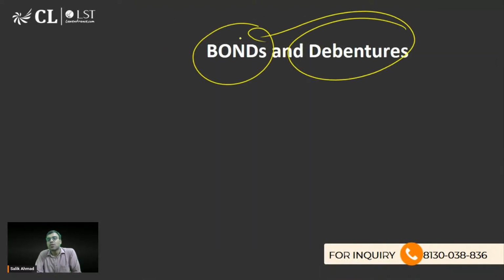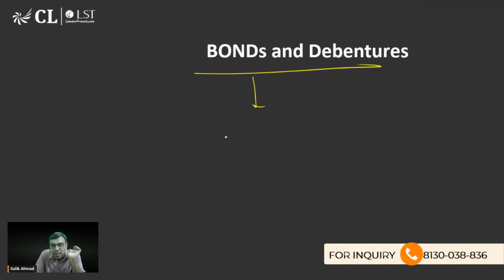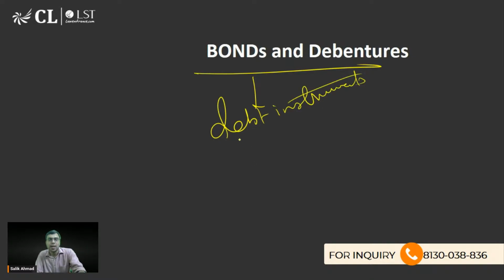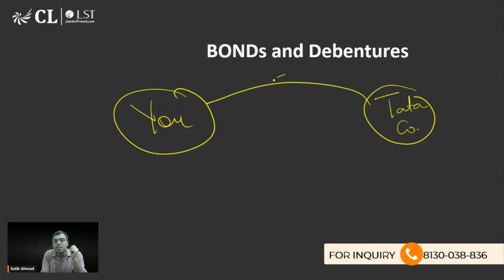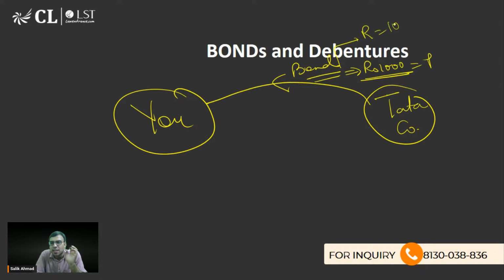Now bonds and debentures, more or less same thing. This is actually a debt instrument used to raise loans. For example, मान लीजिए आप हो, this is you और ये कोई कंपनी है, मान लो Tata company, I'm just giving example, and Tata company is giving a bond. आपने 1000 रुपए का bond खरीदा Tata company का. तो ये इसका principal amount क्या हो गया या face value जो भी कह लो, और इसका interest rate है let's say 10% and the time period is let's say 1 year. I'm just giving example.